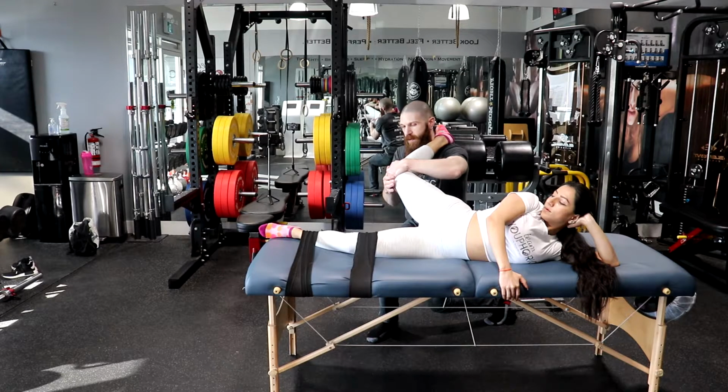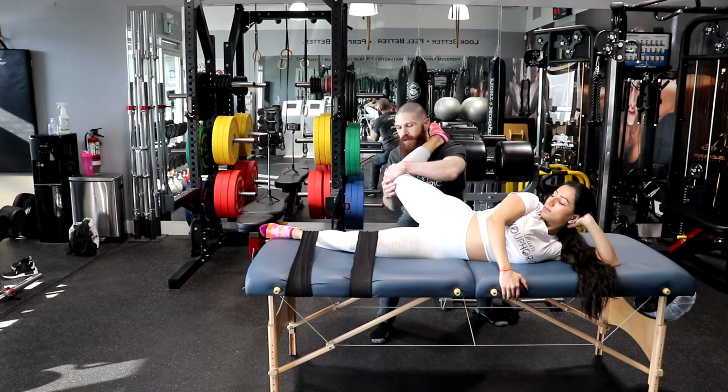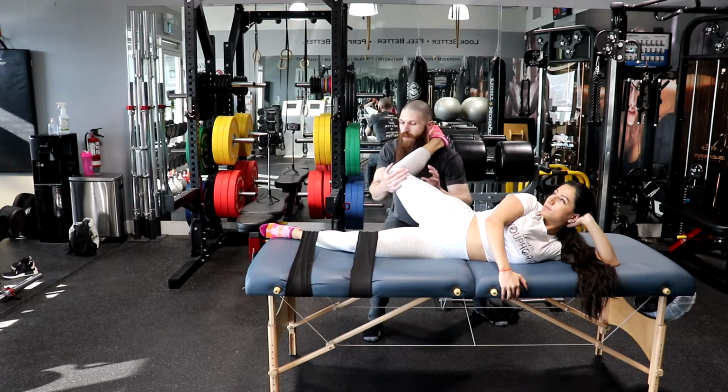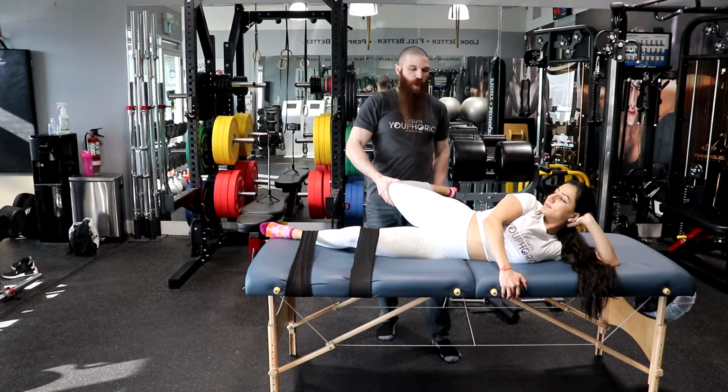And relax. And now we're going to do a combination of all three movements. So bring your knee forward, push your knee down to the floor, and push your ankle down into my shoulder. And relax. We're going to go into extension, abduction, internal rotation. From here, we're going to target the hip flexors and the knee extensors, so the rectus femoris.